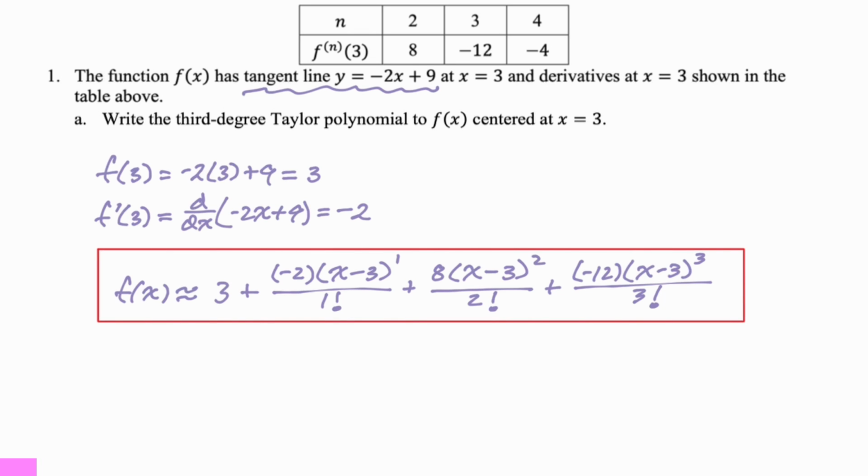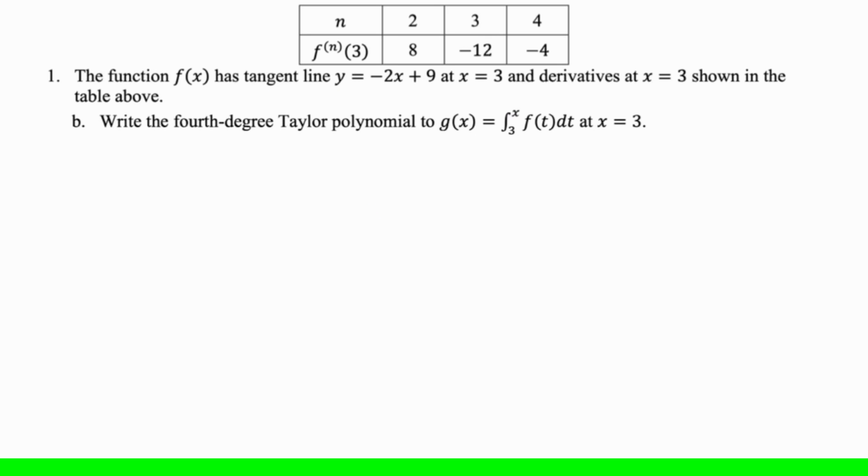I'd leave it there if there was nothing else to do. So I'm going to box that and move on to the next part, and you'll see that we actually need our previous answer to do this, so I am going to end up simplifying it. But in general, you don't want to simplify those things.